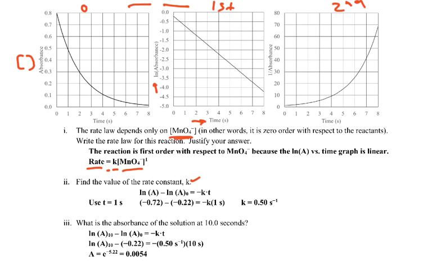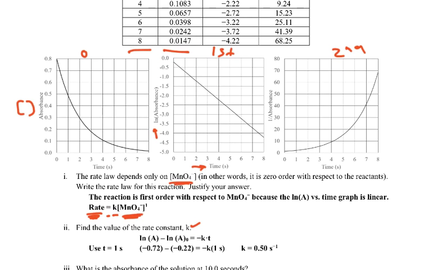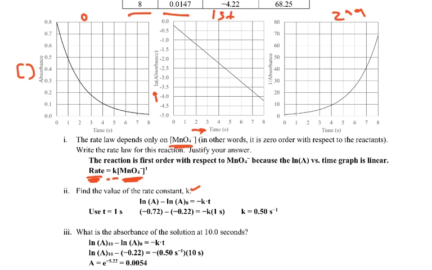Well, in this case, we can't just go back. Sometimes we would have a rate and a concentration from our data and we would just substitute it in, but we don't have that kind of data. We have this graphing sort of data. So we have to go back, and since we know that this is first order, we can use the first order integrated rate law. Okay, so it's going to be ln of the concentration minus ln of the concentration at time 0 equals negative k times t. We're going to solve for k.